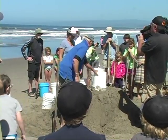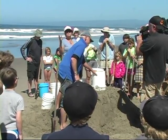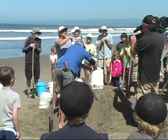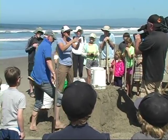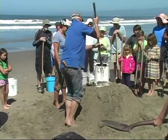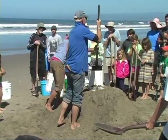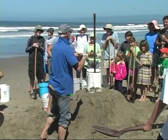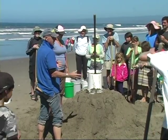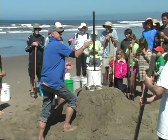See, he's shaking it down right now. Sand settles into itself through vibration. It's like when you're trying to fit a whole lot of oatmeal into a jar, and you shake it down and then it settles. The same. Get it mixed in really well. Because when you put water on top of dry sand, the water follows the wet spots and it leaves dry spots. So just because you dump water on top of sand doesn't mean it all gets wet. You have to mix it in there.